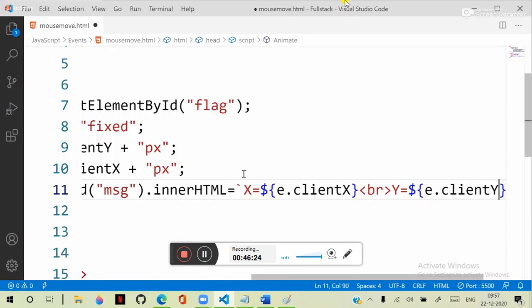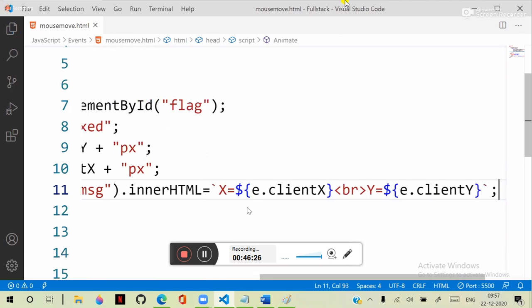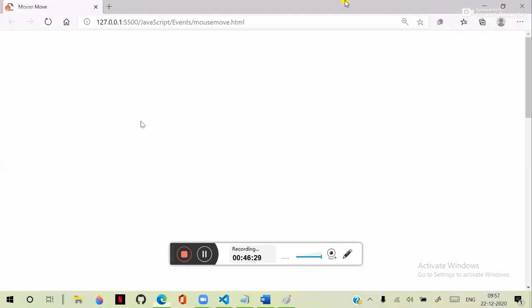We are just getting the positions and displaying them. You can see the x-axis, y-axis position changing here, and we are applying it to that image. So it seems like it is moving along with the pointer.